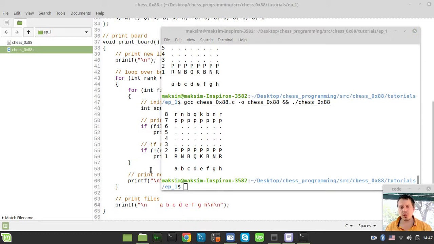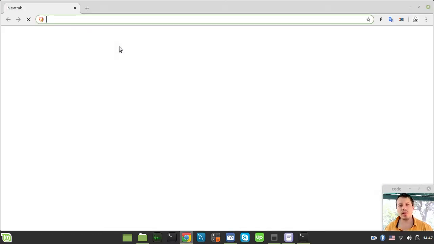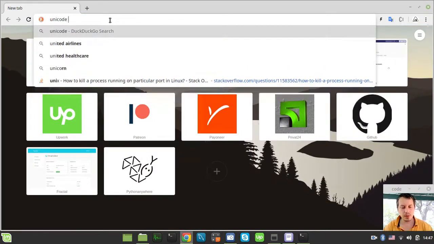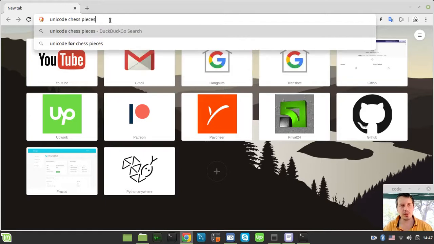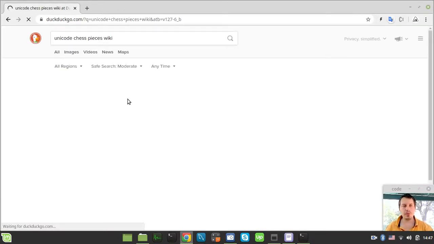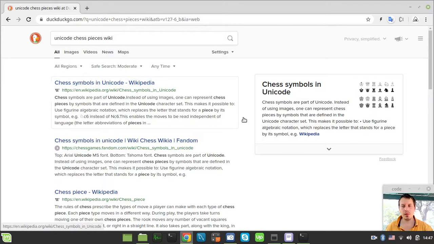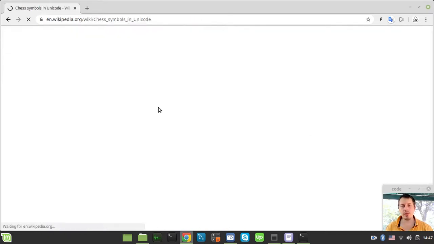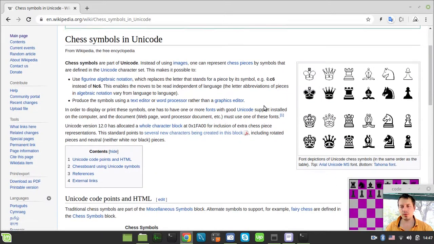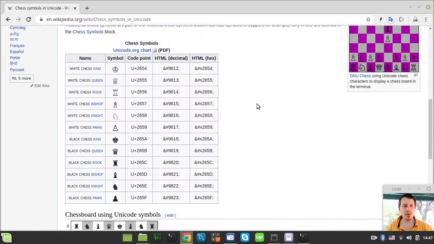So I just want to open my browser and try to find some Unicode chess pieces within Wikipedia. If I search for Unicode chess pieces on Wikipedia, let's try to find some. Okay, so it seems to be the exact article here. No, this is not the Unicode one. Oh, okay, so here they are.